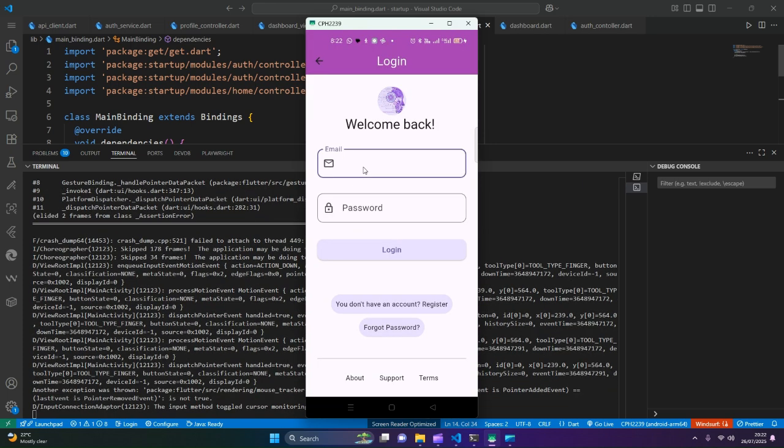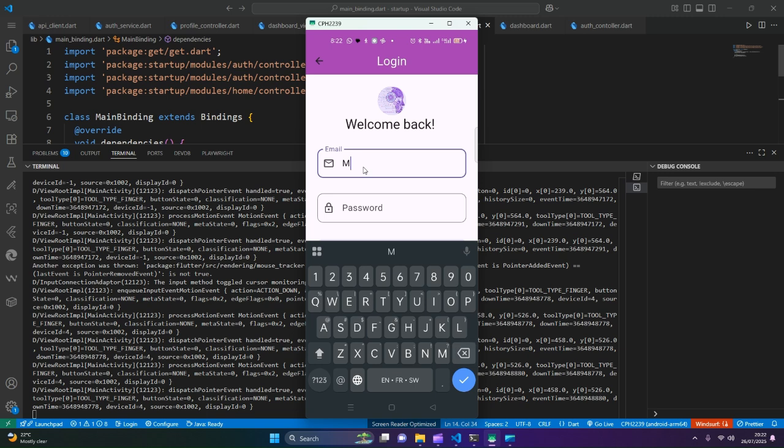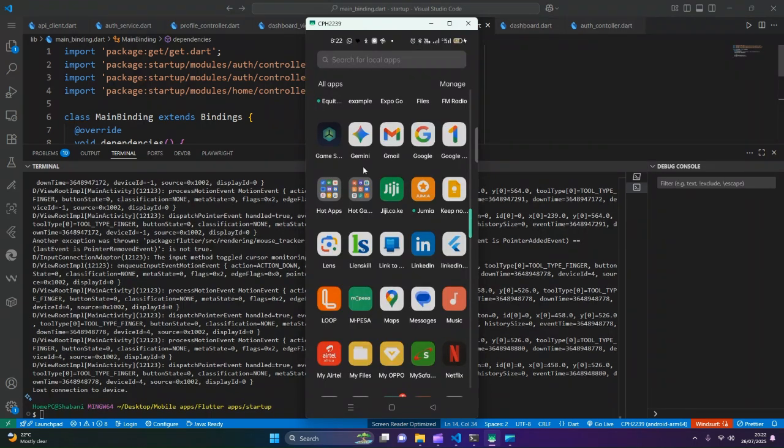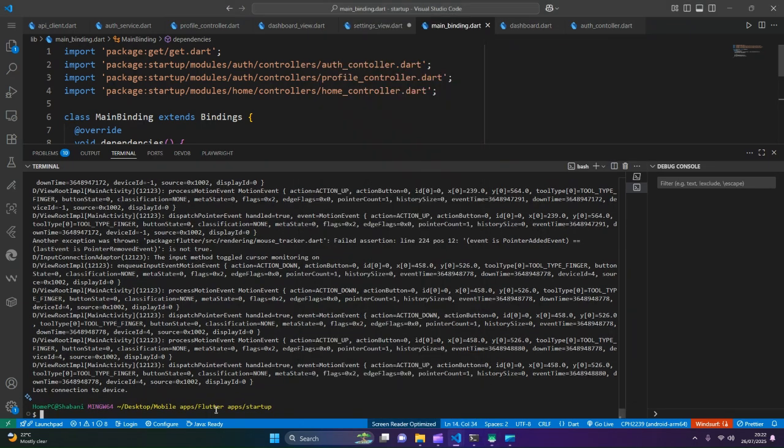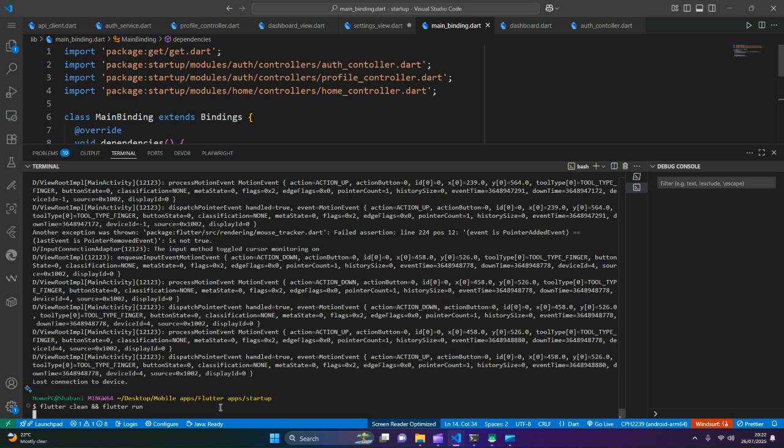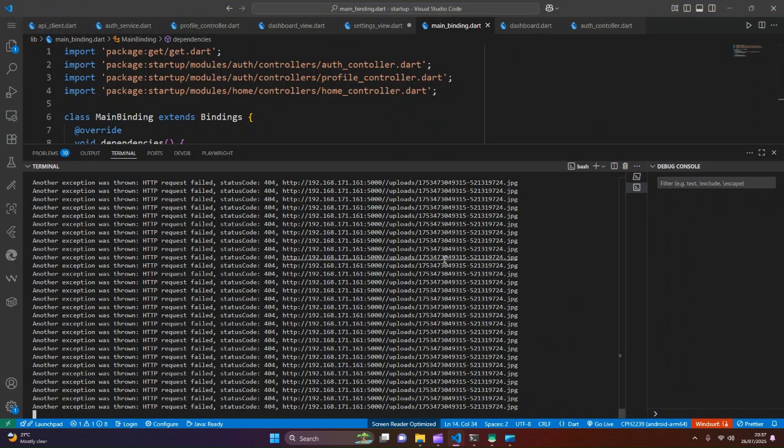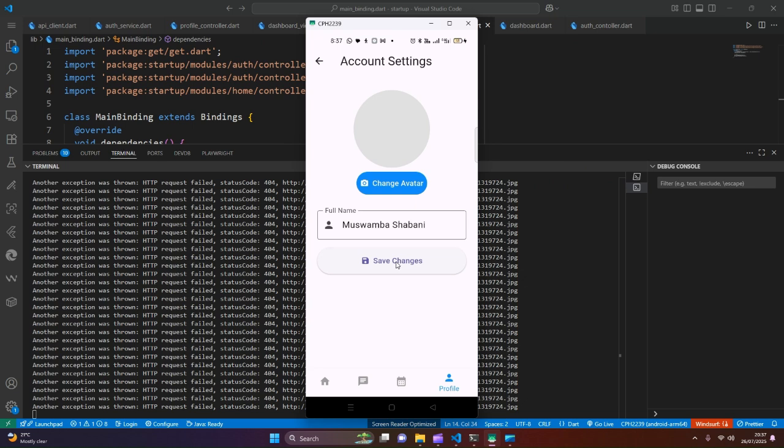Okay, you need to log in again. The app crashed. The user data is not storing yet. Let's try to clear the build and restart again. Right. So looks like everything is now working successfully.